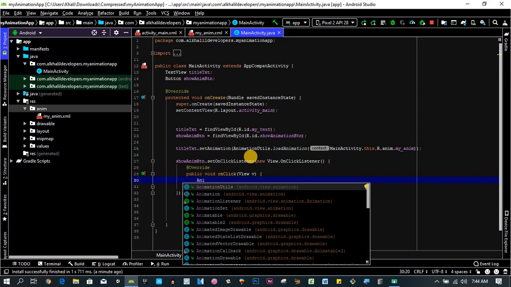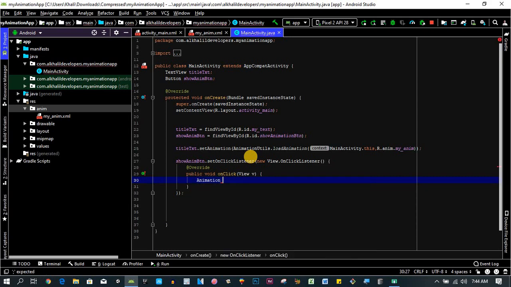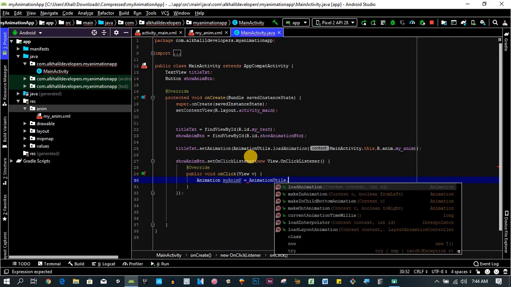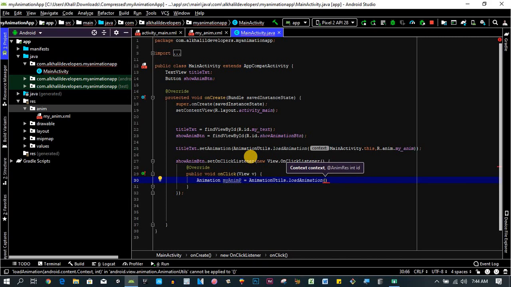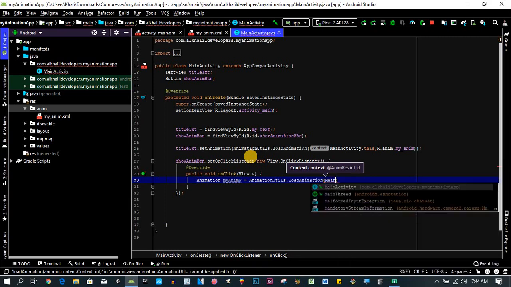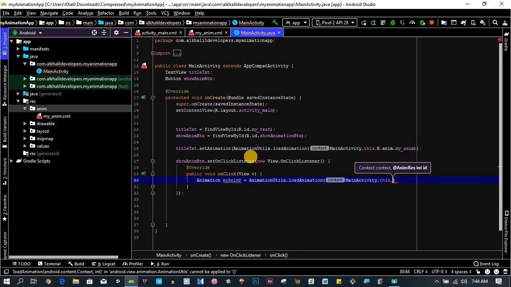Name it as you want. I'm going to name it my anim p, equal to animation utilities dot load animation, and here context main activity dot this, and r dot anim dot my anim, and close it here.